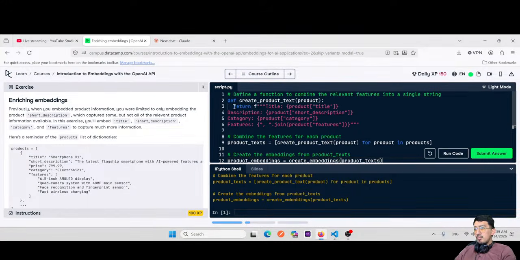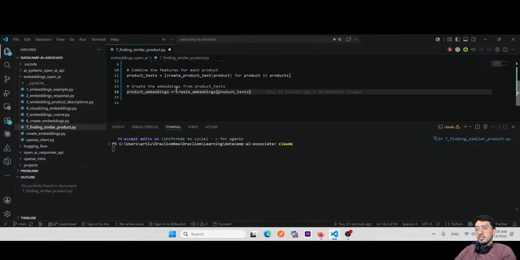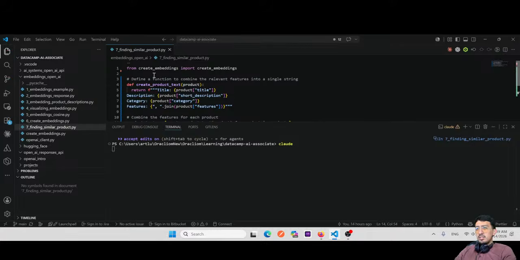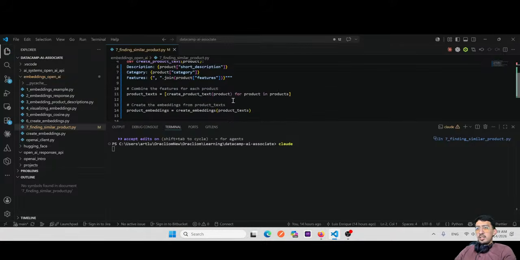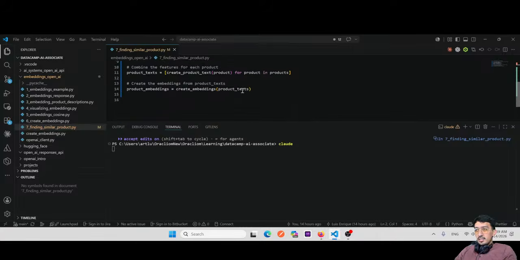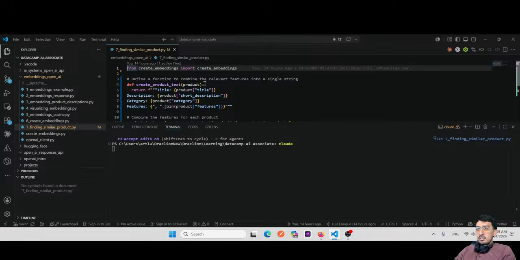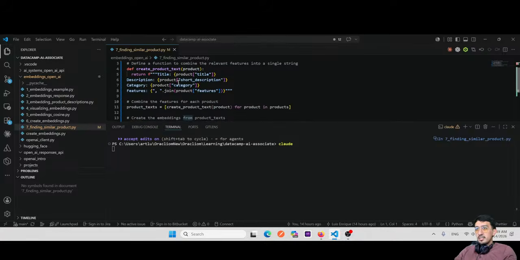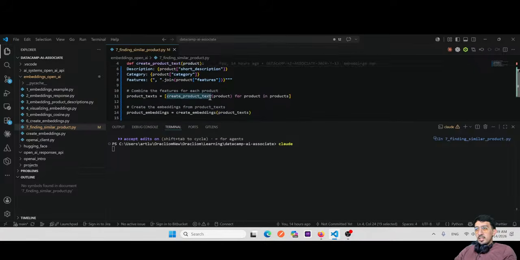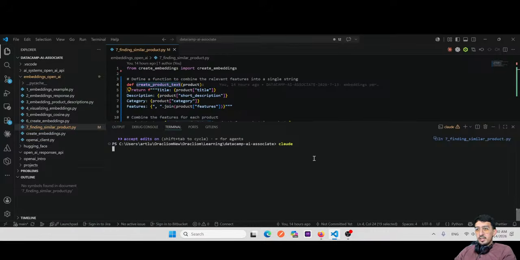Here we need to copy and paste this, and then create embeddings, product text.